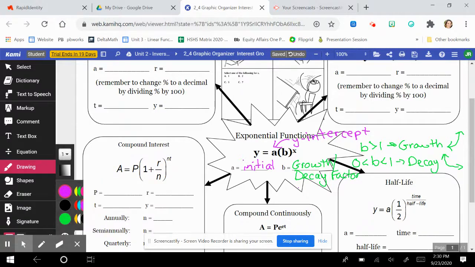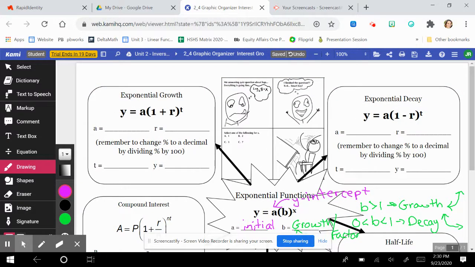So then you most likely moved on to exponential growth versus exponential decay. So notice the big difference here is that in a growth, you are going to add the r, and in a decay, you are subtracting the r. So that a, which you might have also seen as a p there, which we will see in our functions below, but that a is just that initial.